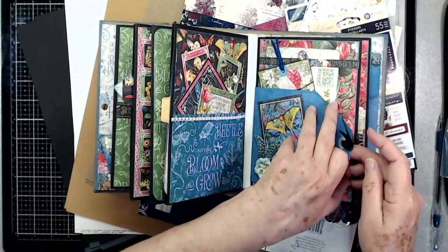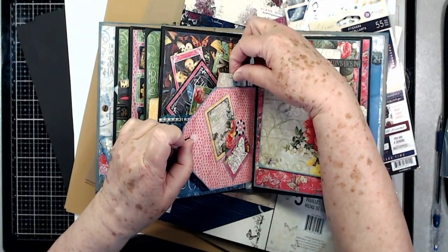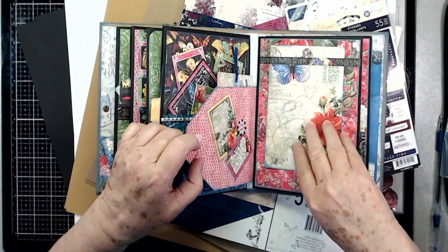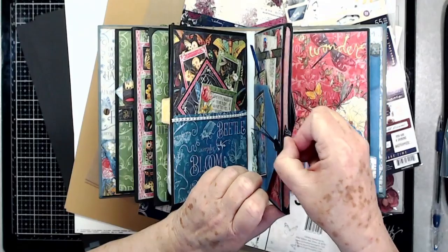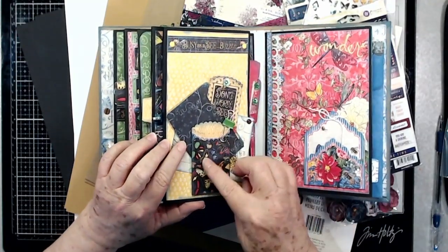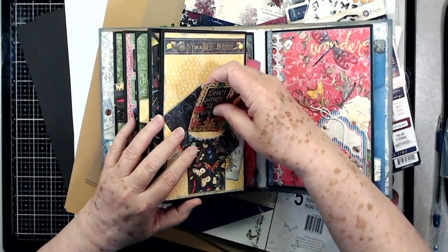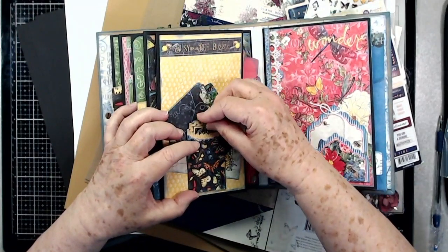a little piece of a pocket here, and this opens up like this. There is a tag in the top of that. This velcros down to the velcro there, and then this just slides under that belly band, and this little piece of bling holds it there. So you can put that back down. Then you have a little tag in there, and then here's some more. Just a little pocket here, and then this little thing can slide down in there. I can move that out of the way. Let's move that. That slides down in there.